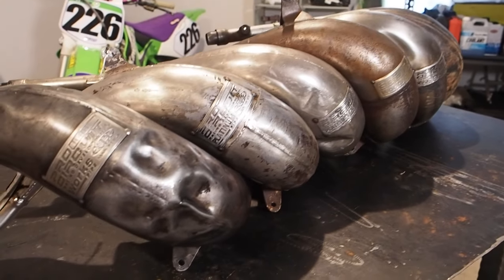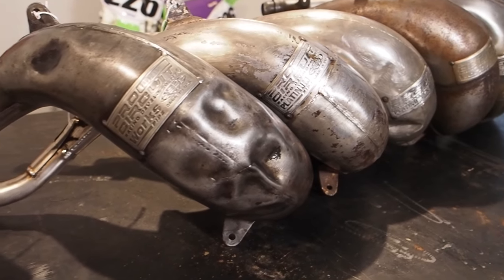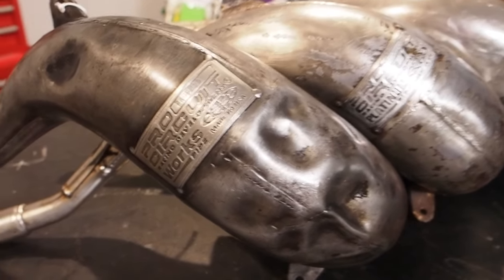I've already got a line of people wanting these pipes already, but if they don't come through, make sure you let me know which one you might be interested in.